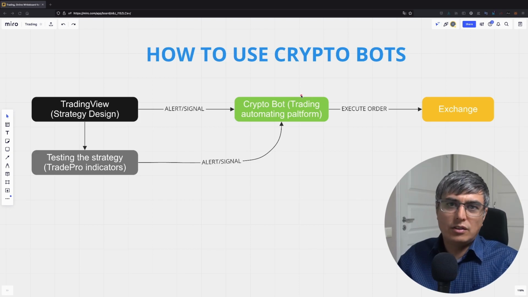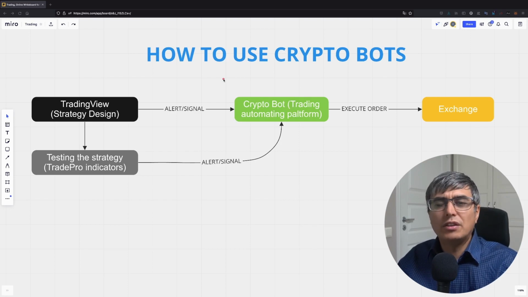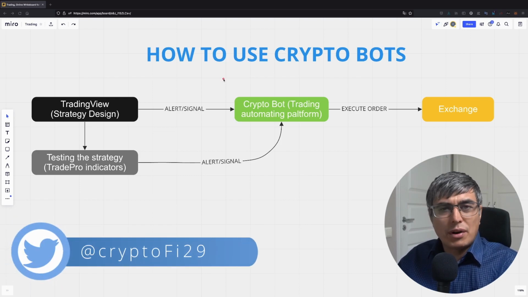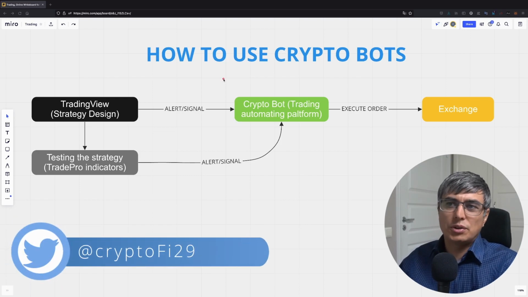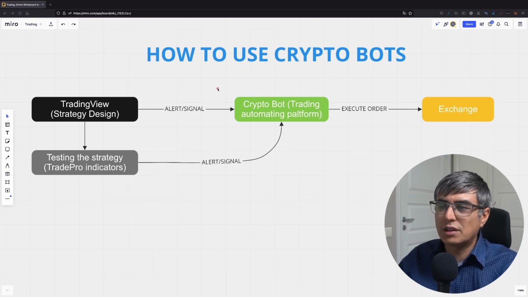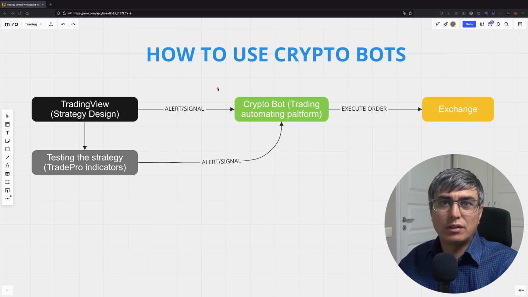3 commas is very rigid from this point of view. But yeah, let's leave it at that for now. If you want just to test it out, 3 commas is very good because it allows you to use only one bot for free. So that's perfect if you want to start dipping your toes in the water of the crypto world. Start with that, see how it goes, and after that see if you want to upgrade, if you want to buy a subscription, or if you want to try other services in case you need more advanced features.